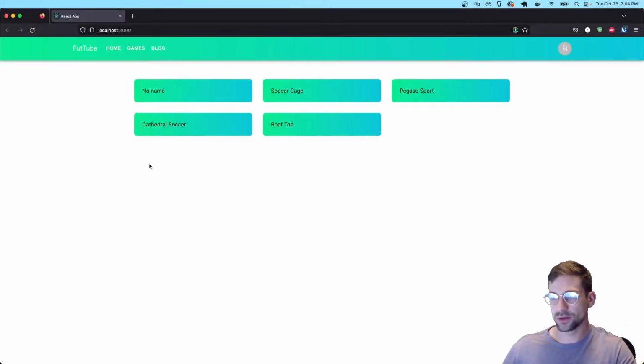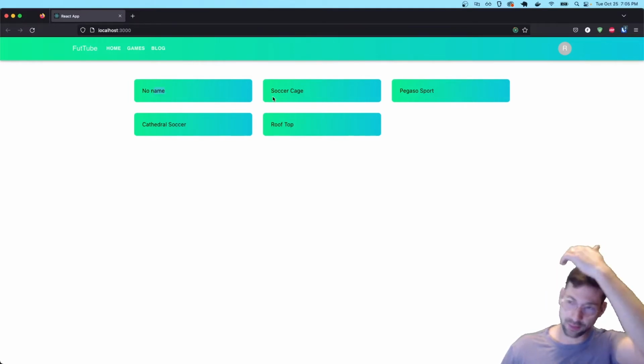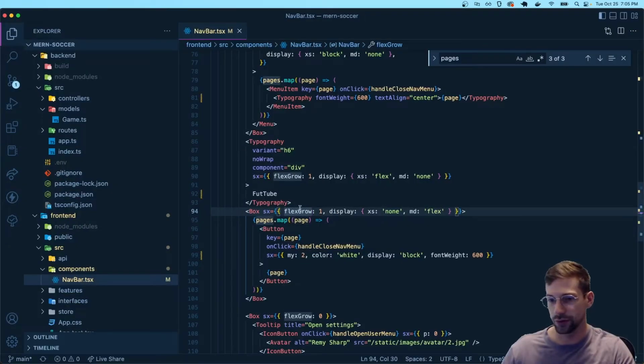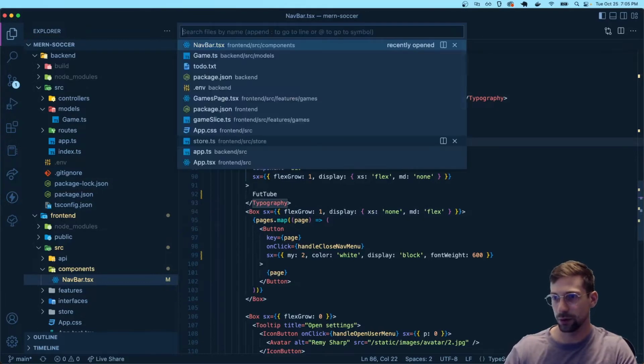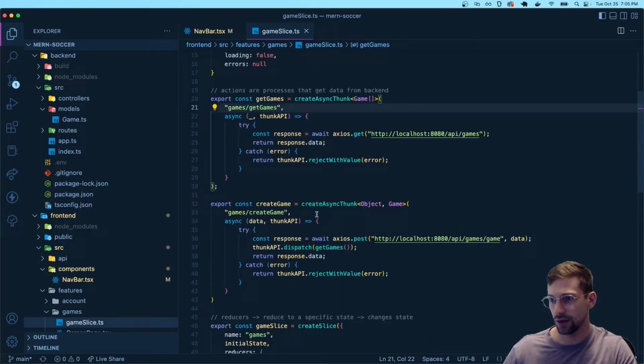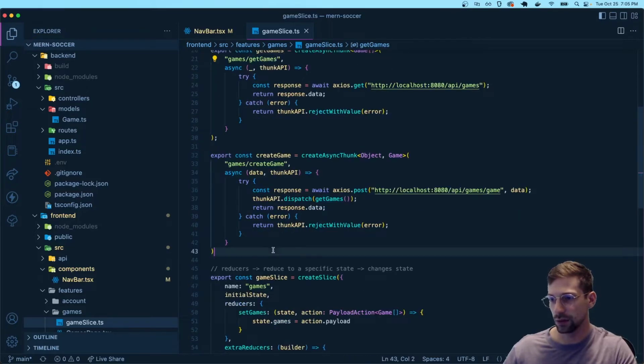The next thing that we want to do is create the full CRUD of the game, right? We want to be able to create it, update it, delete it definitely, and get only one game by its ID, right? So get the details of all these games. Probably the no name we want to delete it. Well, we'll see. But anyway, so what we're gonna do is the following. We're gonna go to the game slice just to make sure that we have those functionalities. So we have the creation of the game, so that's fine. We have the get game, we want to get game by ID.